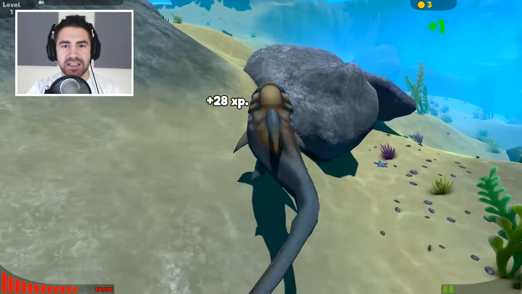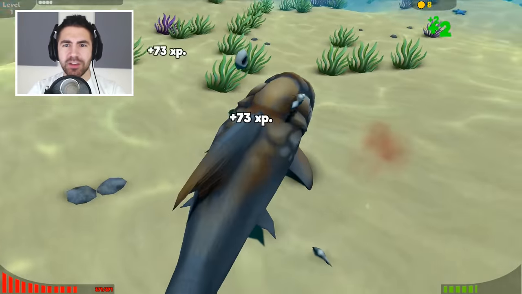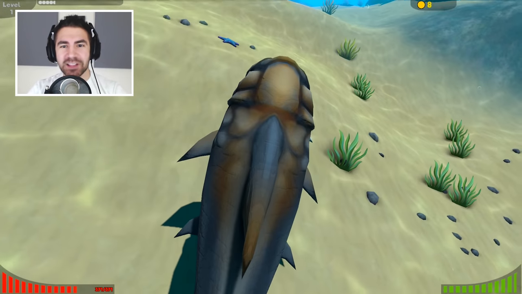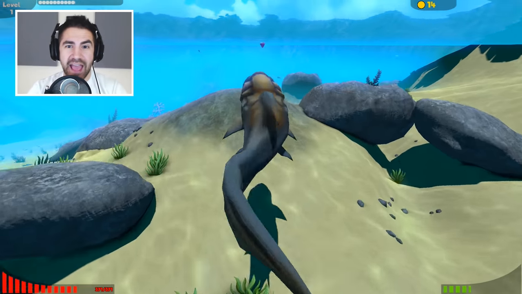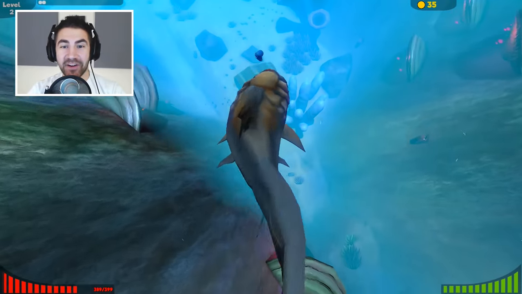Let's just swallow some of these snacks. Yeah, there we go. All right, got an eel. Eel should be, oh, eel, one hit. One hit and it's over. So I think the bigger you are, the longer it takes to level up. So let's get to like level 2 or 3 and then see how close we are to taking on this great white shark. All right, we're at level 2.